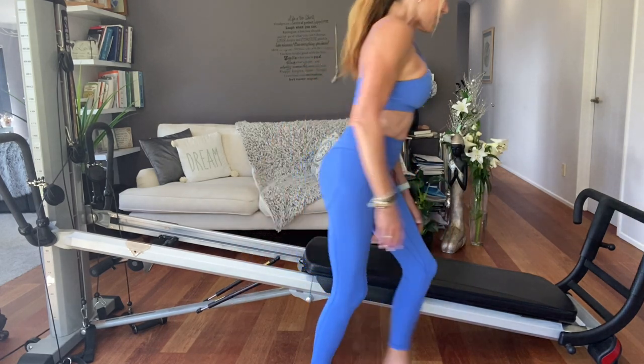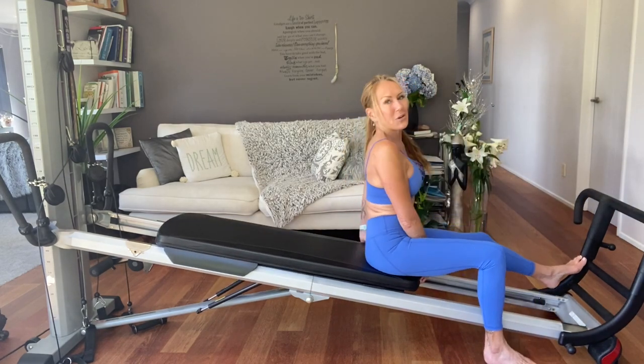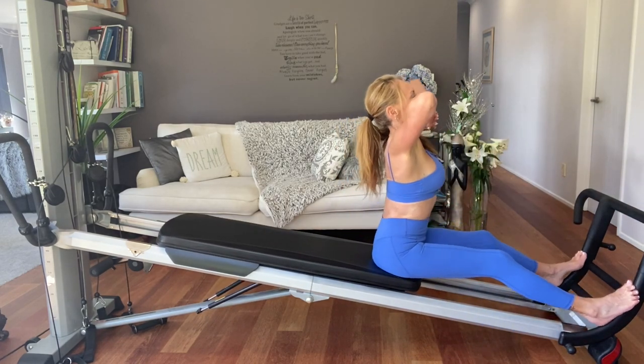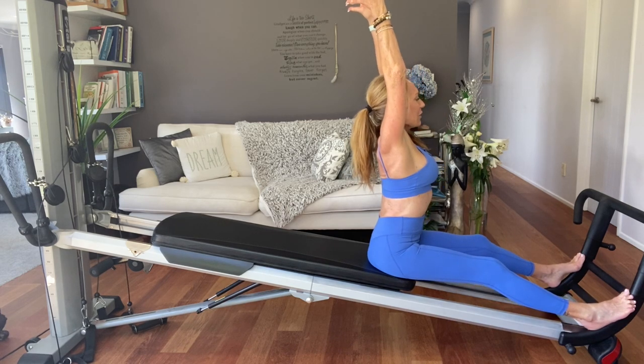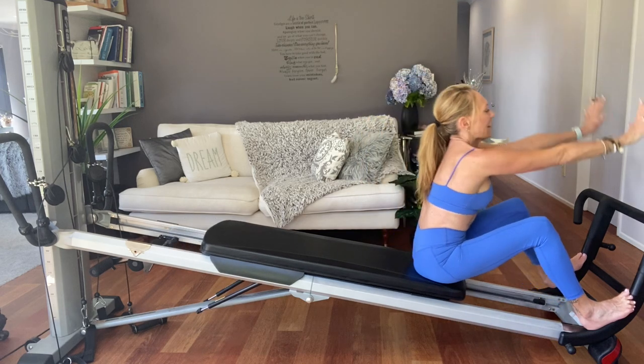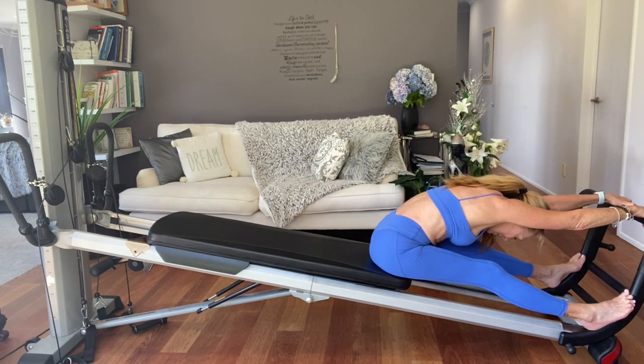So I'm just going to start at the bottom, straddle my glide board, move up the glide board and put my feet at the bottom. A big stretch and lifting up to the sky, thumbs are backwards, hold. Bend the knees, grab the toe bar, exhale, pushing back through the glutes. And just hold, take a nice deep breath in. And exhale, back out.